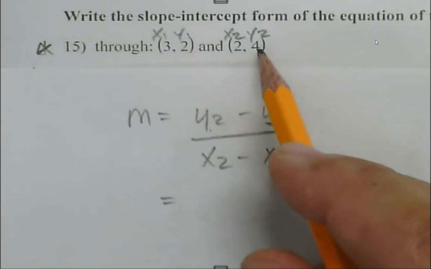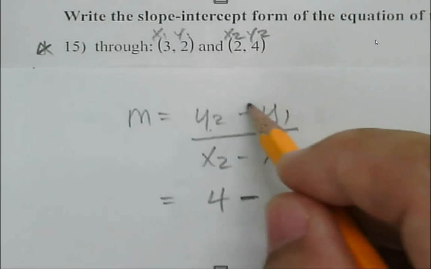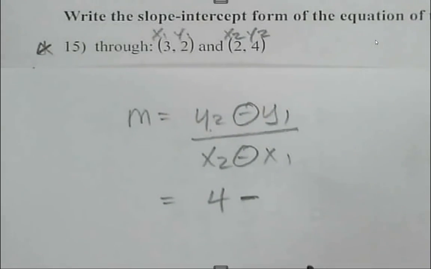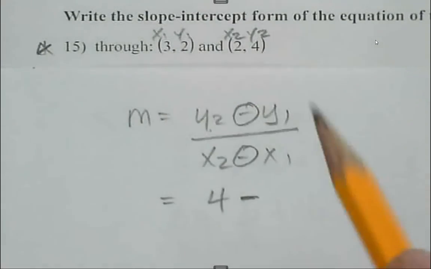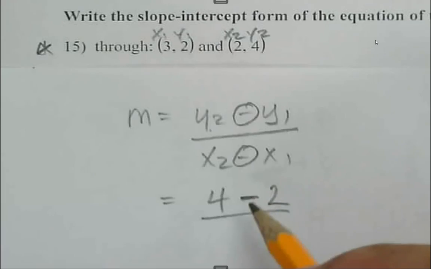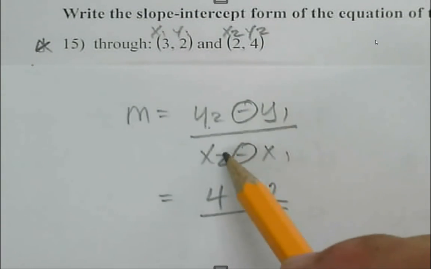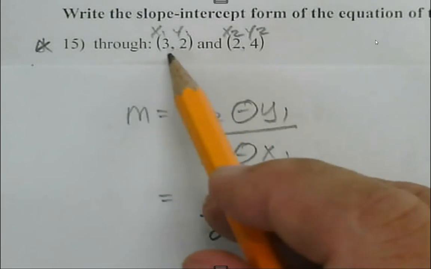So now, very simply, all I'm going to do is just put in my parts of the equation. So y2 is a 4. Remember that this minus is part of the formula. You need to have that in there. You must have it in there, or you will make mistakes. All right, y1 is my 2 right here, so I'm going to put it in right there. And I'm just substituting into the formula, okay? So then I'm going to go to my x2, which is 2, and I'm going to subtract 3.